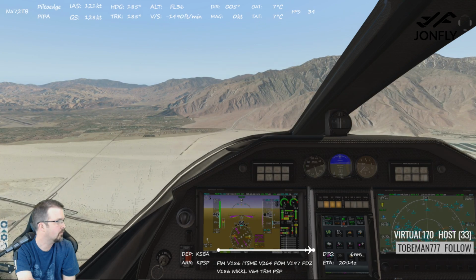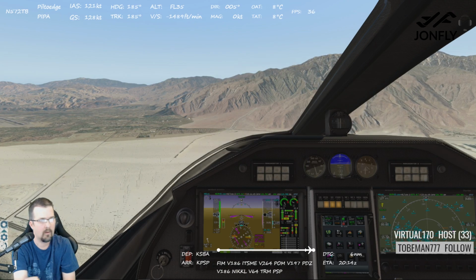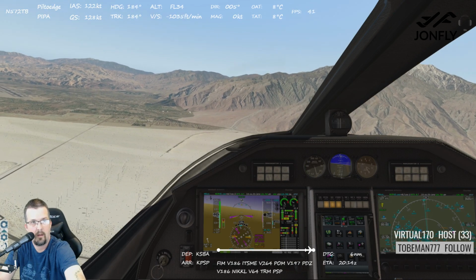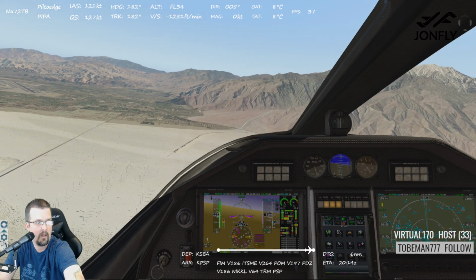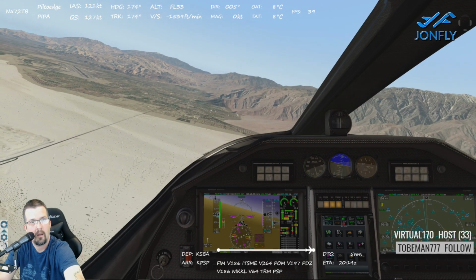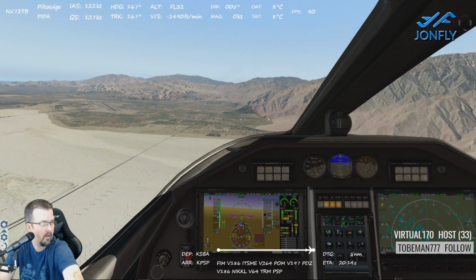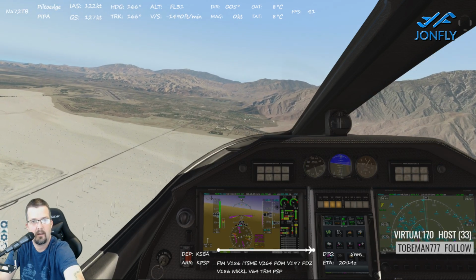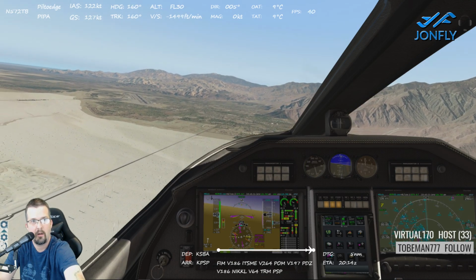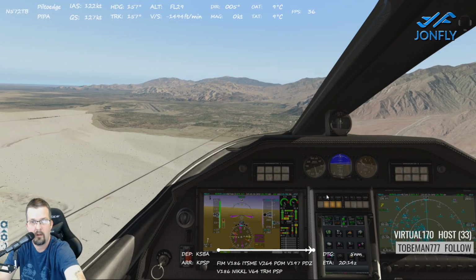Runner Papa Alpha, the Pipistrel is at your 11 o'clock and 6 miles southbound now. Altitude is 3,500. We're just looking for the traffic, Runner Papa Alpha. He's going to be moving to your 10 to continue westbound, and the airport's 9 o'clock at 4. There's a Pipistrel out there somewhere, another Pippa.